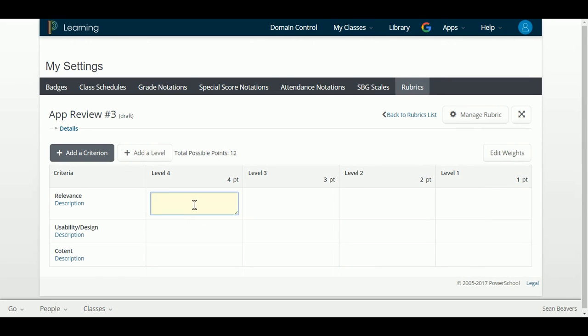All it's supposed to do is click in the box, and I can type in the different criteria here.